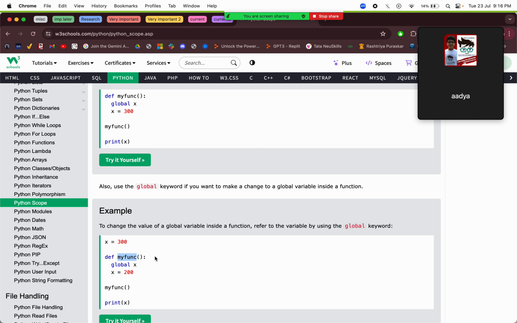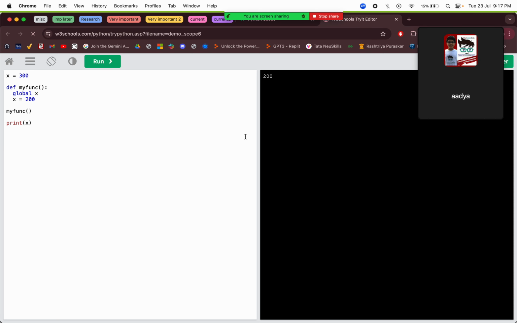So now we are working with the global variable x, and when we say x equals to 200, then a local variable is not created, the global variable's value is only changed. So when we call my func, the x value will be changed to 200, and when we print x, we'll get 200 on the screen.